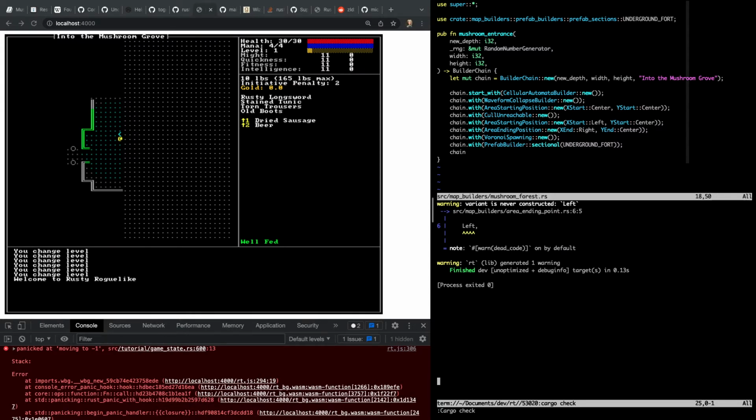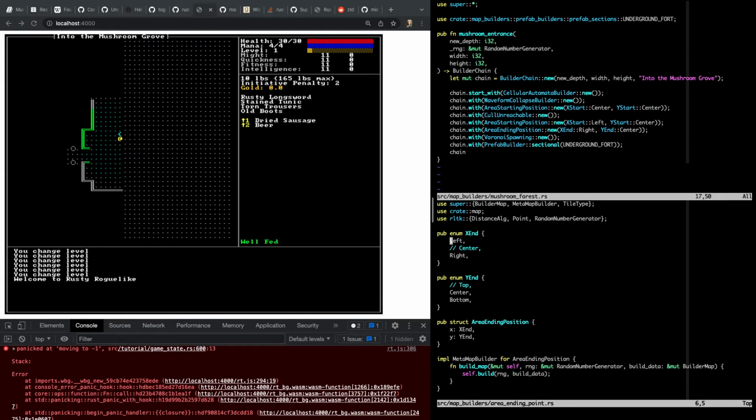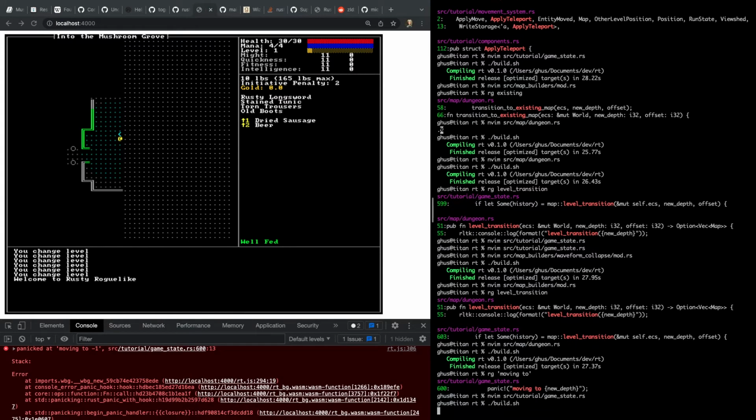Area ending point. Oh, okay. I guess we can comment that out. Like we have the center one commented out, and we can always add it back in if we need to. Okay, let's do another build.